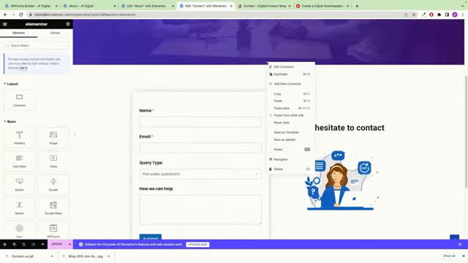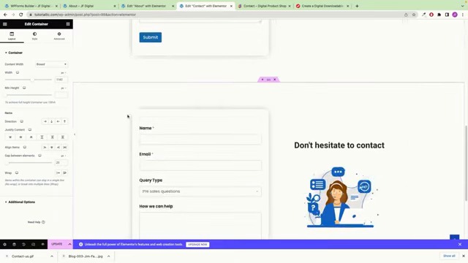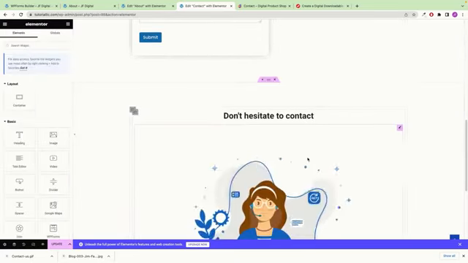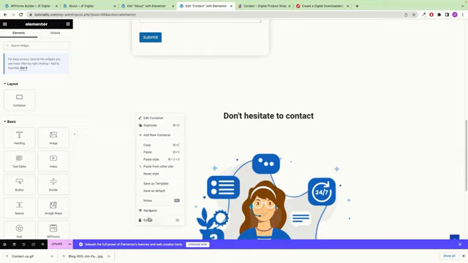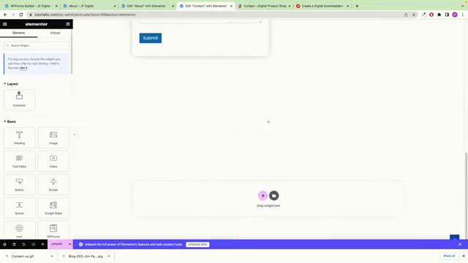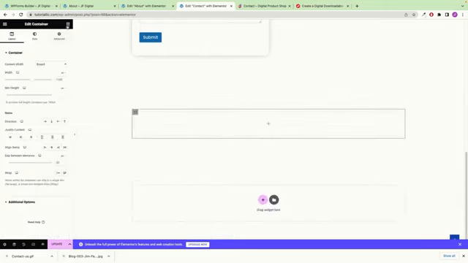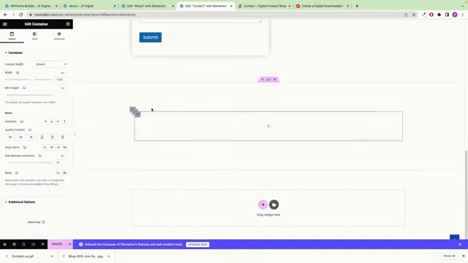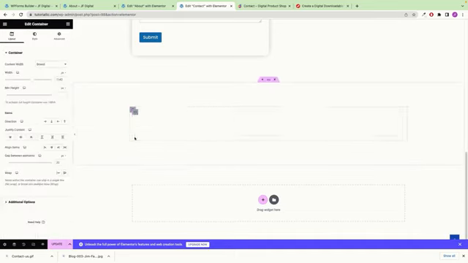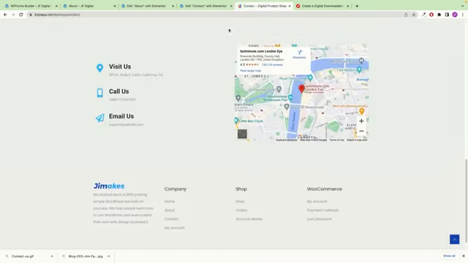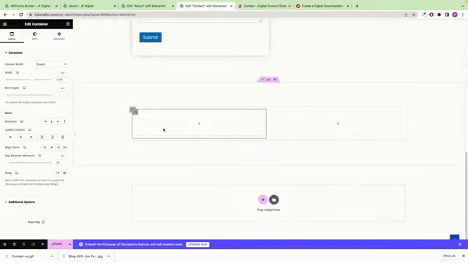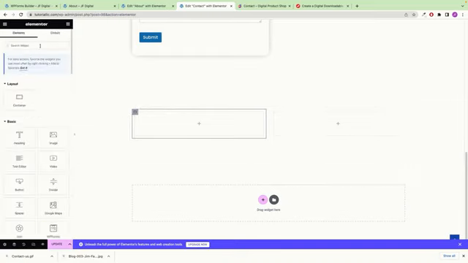I think we can duplicate it, so let's duplicate it. And now I like to delete it. Okay, so let's delete this one also. And now I'm just going to put here again container 1 and again container 2, right? But we need to put them together like this, not inside the container then container, no, not like that. So now we need to put a map here, and on the left side we need to put some icons with location, right?